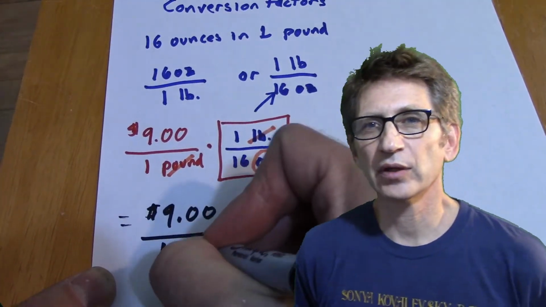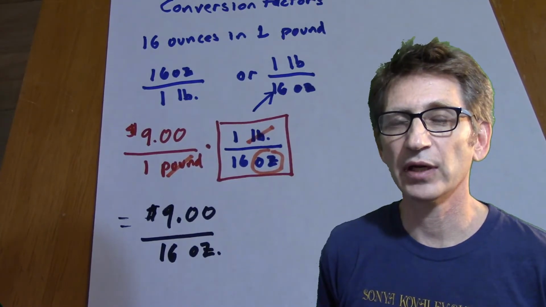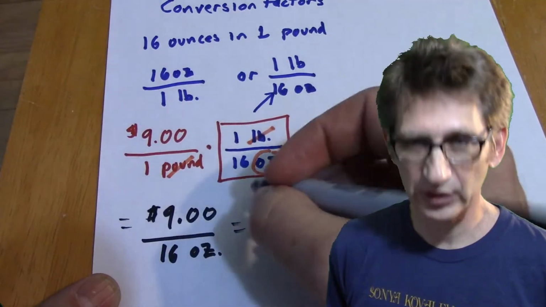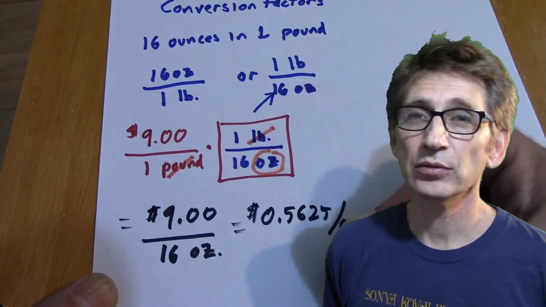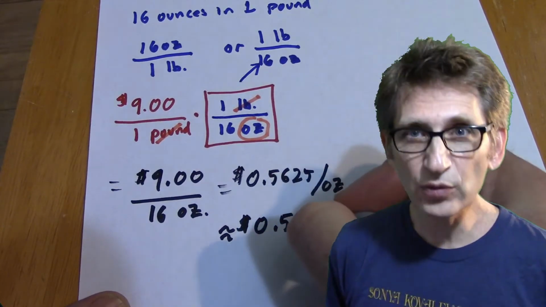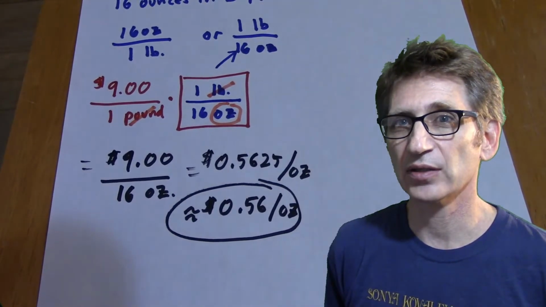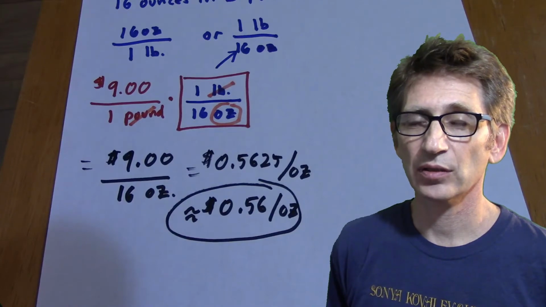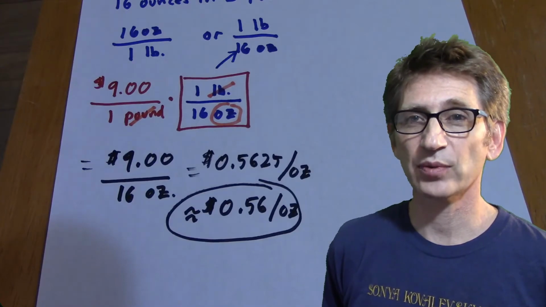It's probably going to be a good idea to turn this into a unit rate. A unit rate is a rate with a denominator of 1. So to turn this denominator into 1, I simply need to divide both the numerator and denominator by 16. Computing, and you get 0.5625. Now that's money, so that's a little more than 56 cents. Probably going to round to the nearest penny, giving us 56 cents per ounce. That's a pretty good deal for walnuts, I suppose, but I now have my price per ounce to comparison shop.